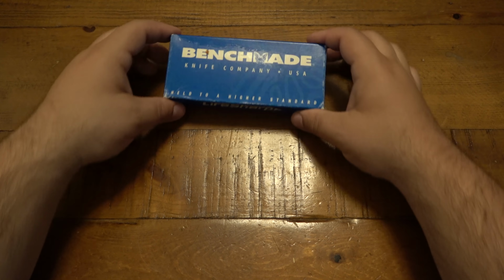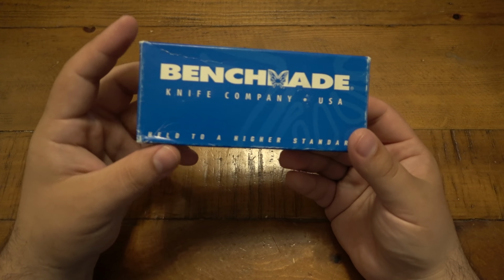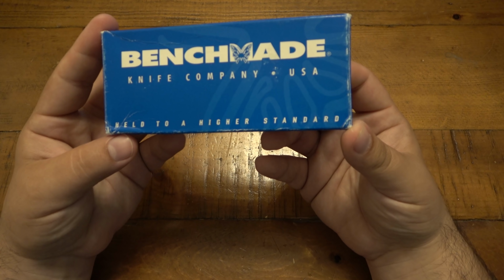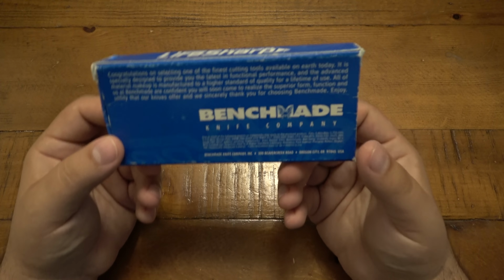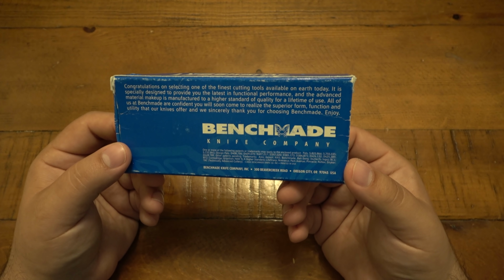All right, so here we go. Benchmade 31, something crusty. Oh, no, good, okay. I thought that was crusted to the box. It was just something sitting on it. So original box, all right. Benchmade Knife Company, USA, held to a higher standard. Of course, they're advertising their Life Sharp service. Congratulations on selecting one of the finest cutting tools available on Earth today. Still is, actually. It's pretty cool.